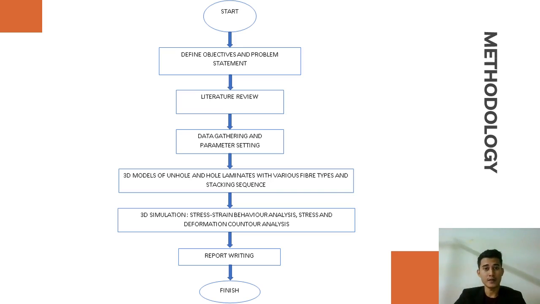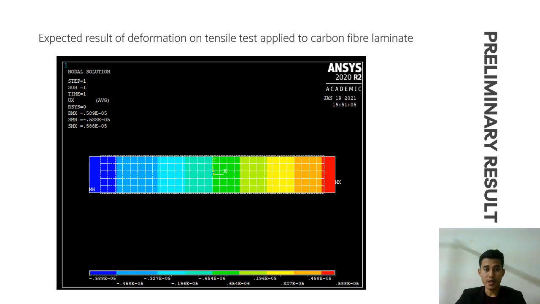This is being explained earlier, where we'll be implementing natural and synthetic fibers upon the study of tensile strength of open hole, and the stacking sequence is set to 0, 90 degrees and plus minus 45 degrees as suggested by the supervisor. Next is the 3D simulation, where ANSYS software will be utilized, and finally we'll finish off with the thesis writing.